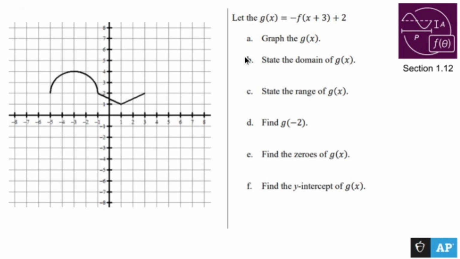All right, look at this graph. We are asked to find g of x if g of x is negative f of x plus 3 plus 2. All right, this is going to really put my ability to draw to the test, so wish me luck. It's not going to be pretty. First things first, you have a negative in front of f of x. The first thing that you're going to do is reflect this guy right here over the x-axis. This is called a vertical reflection.